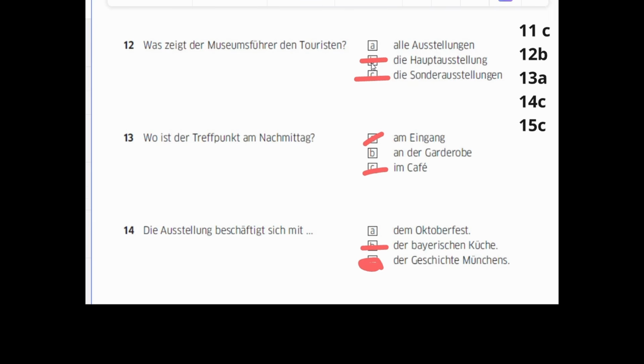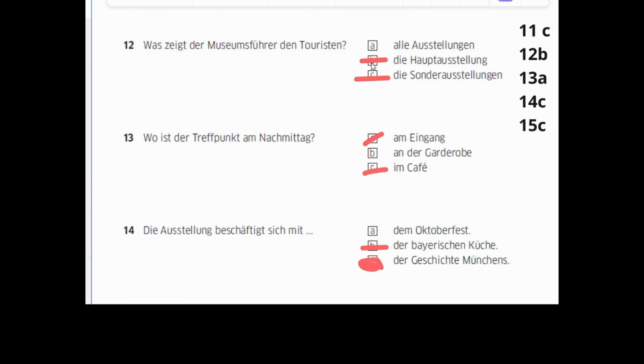So now you see, without even listening to the text, I could mark the correct answer with a 50% probability. So suppose due to some reason I was not able to get the right answer by listening to the audio, what you could do is mark any one of the options that you think are probable. Suppose I was not able to listen to the answer for question number 12, I might have randomly marked B or C, and there was a very high chance that my answer was correct.